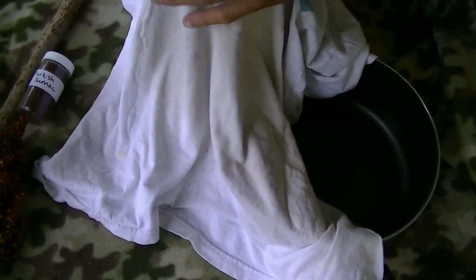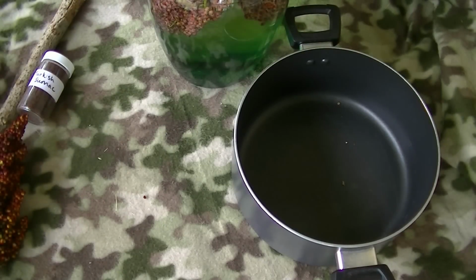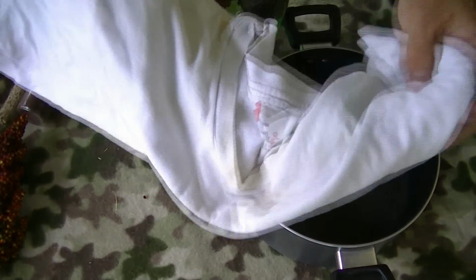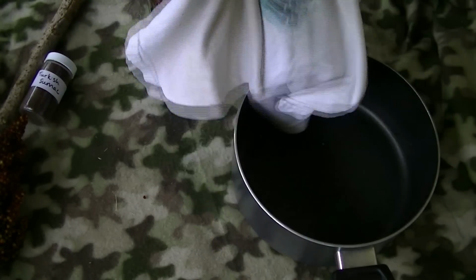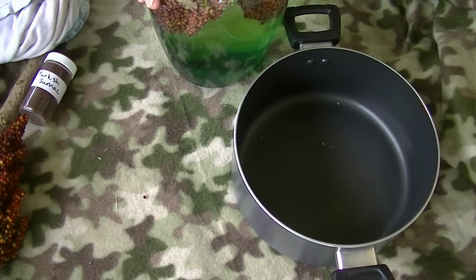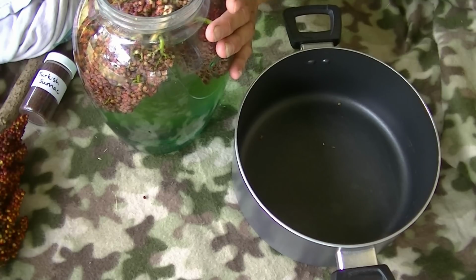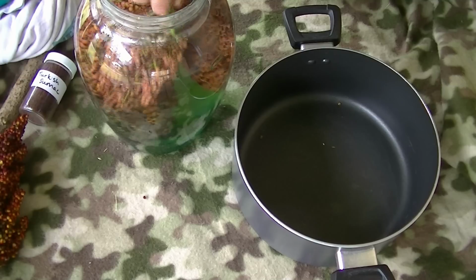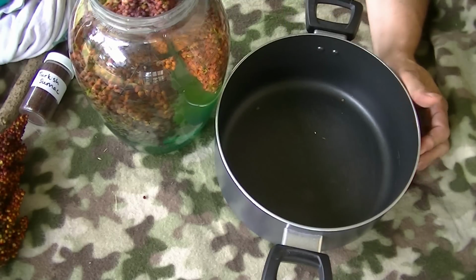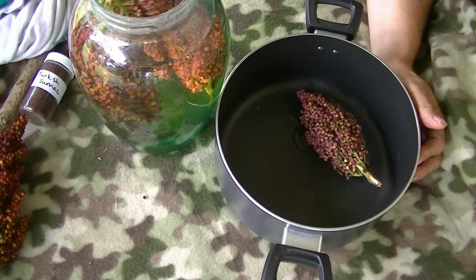I only pour this through a little bit. Remember that I can make a permanent dye with this, and every time I use this t-shirt, now it's clean and it gets washed very, very well, but that stain won't come out because that stain is from sumac. So I'm going to use this clean t-shirt. I've got my sumac here, and I'm going to take it, pull the berries out, and put all of it in this pan. I'm pulling the berries up because it'll make it easier to pour.